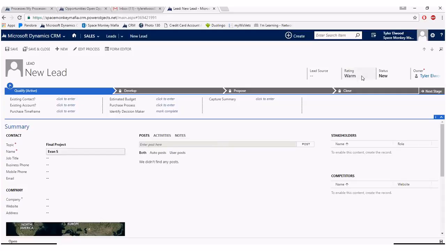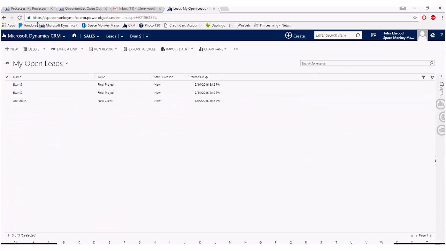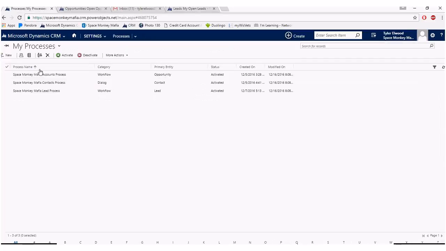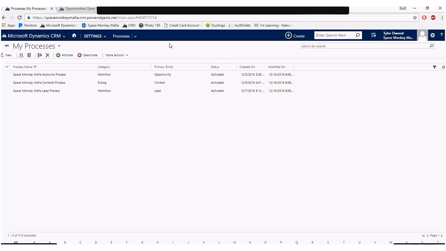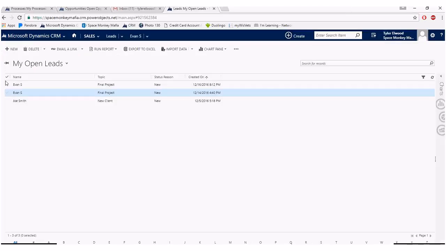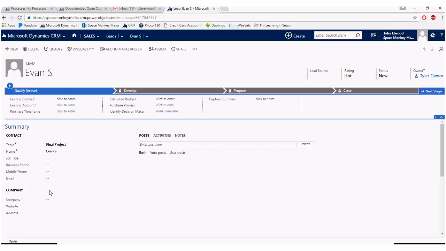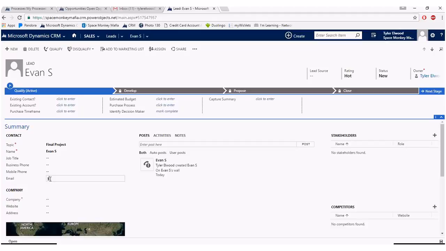So we'll go with Evan S. And we will put the rating to hot. So we will save and close that lead. But what I need to do is assign the email address.